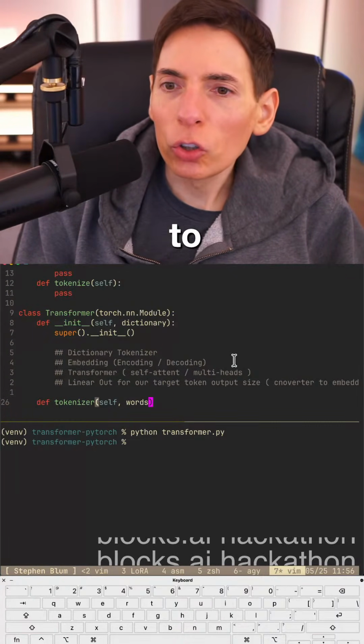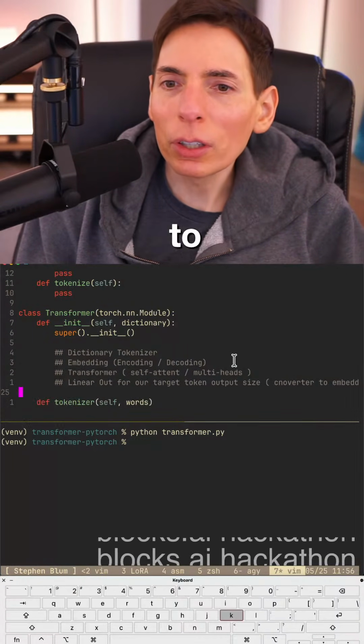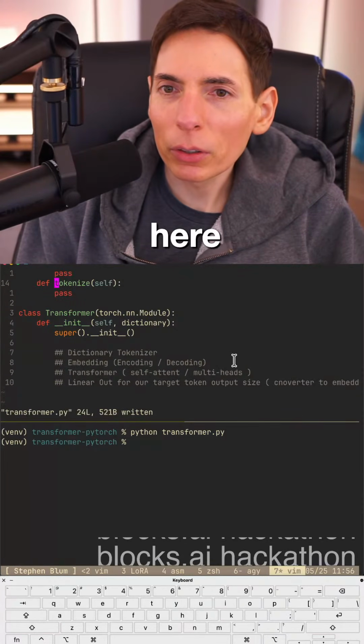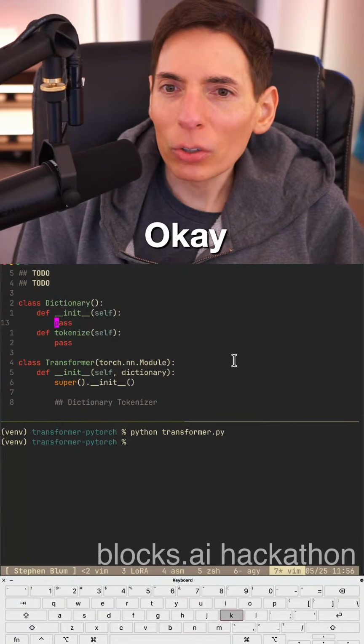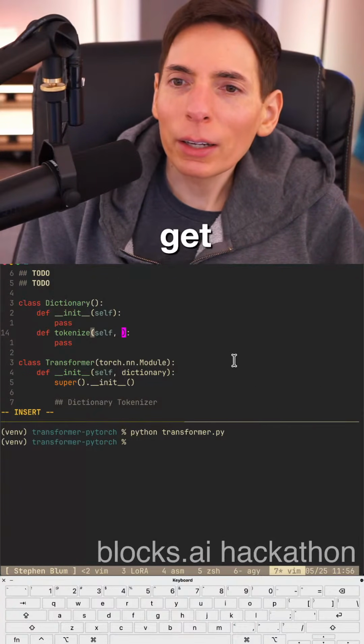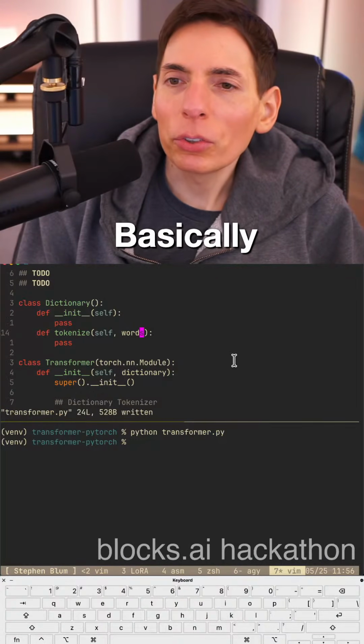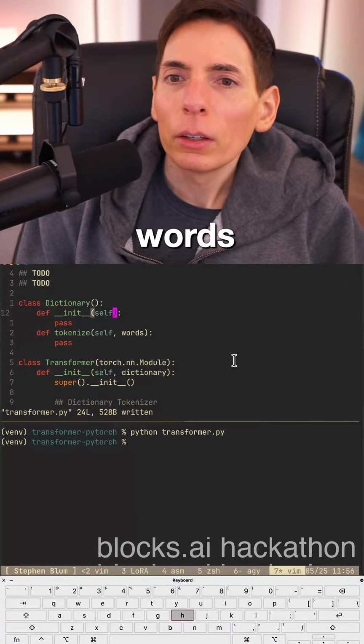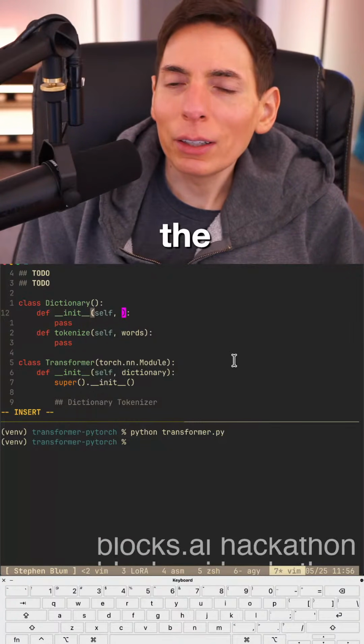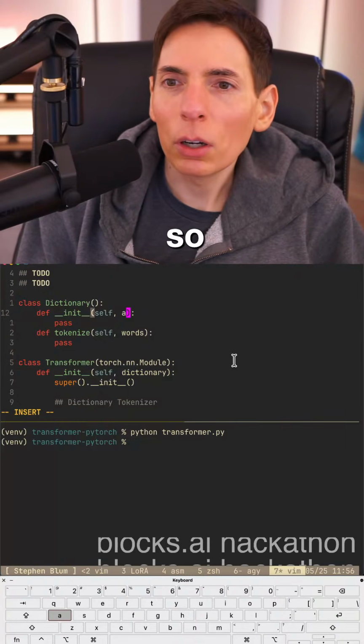Okay. Let's see here. I want my tokenizer to be up here. Okay. Tokenize. So we're going to get our words, basically a bunch of words. And then we need the entire training data set, so all words.